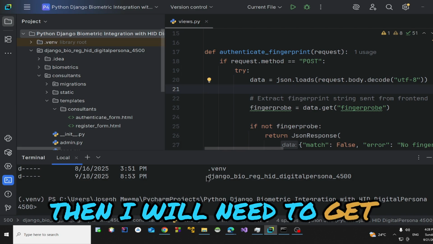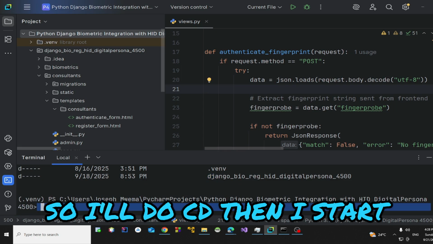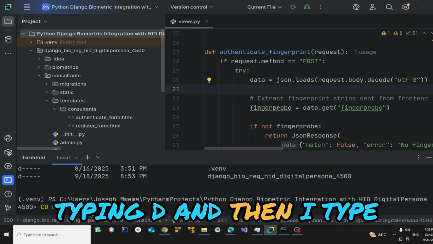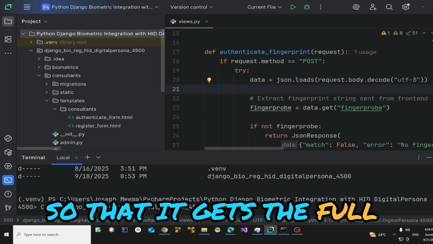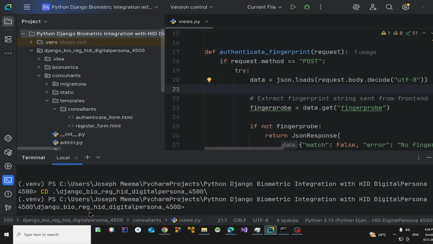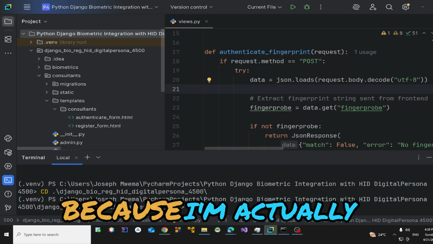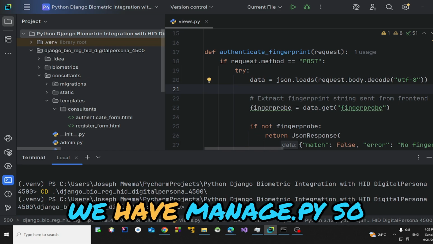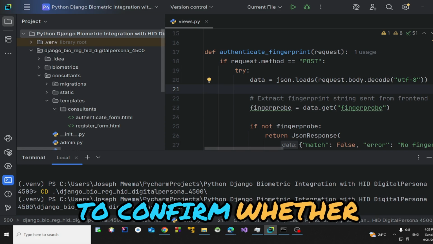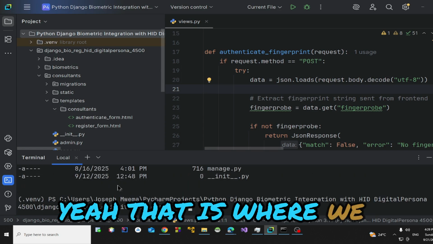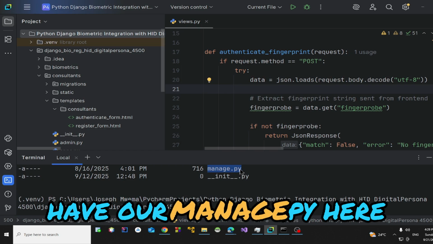Then I will need to get into this path here, so I will do cd, then I start typing D, and then I type tab so that it gets the full path. Then we do enter. Then I do dir because I'm actually tracing the path where we have manage.py. So let me first do dir to confirm whether that is where we are. Yeah, that is where we are because I can see we have our manage.py here.